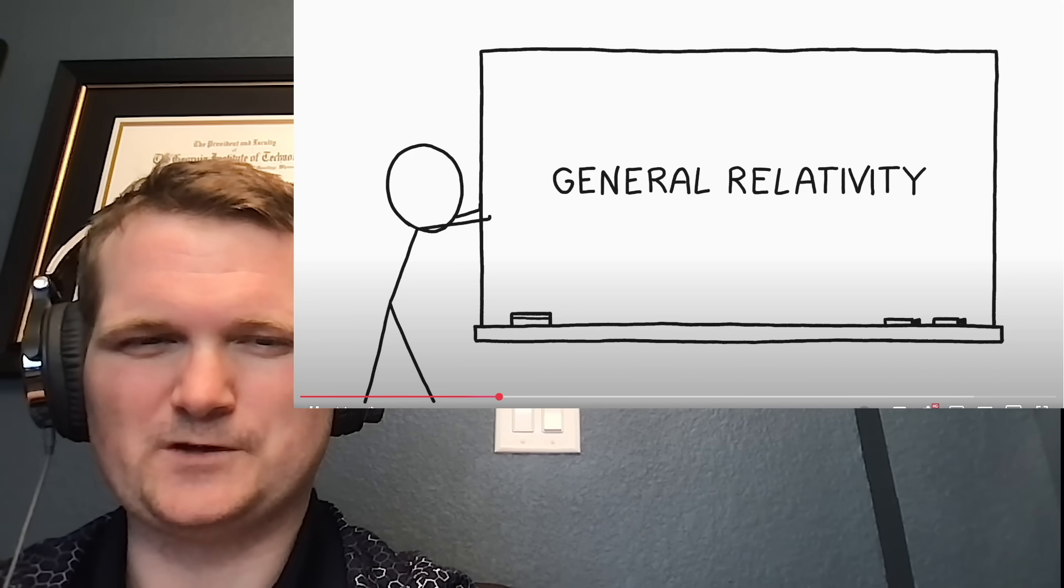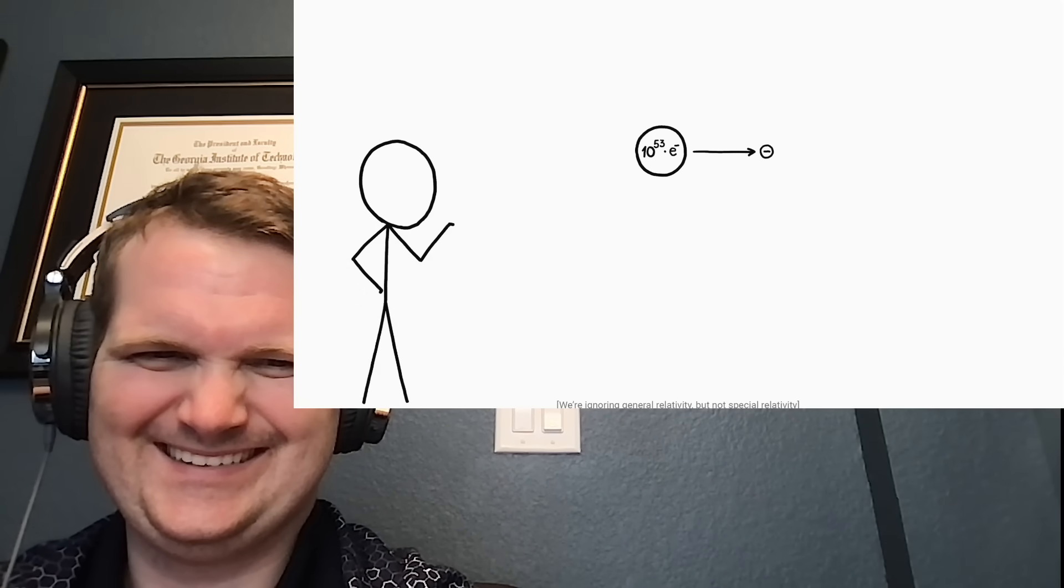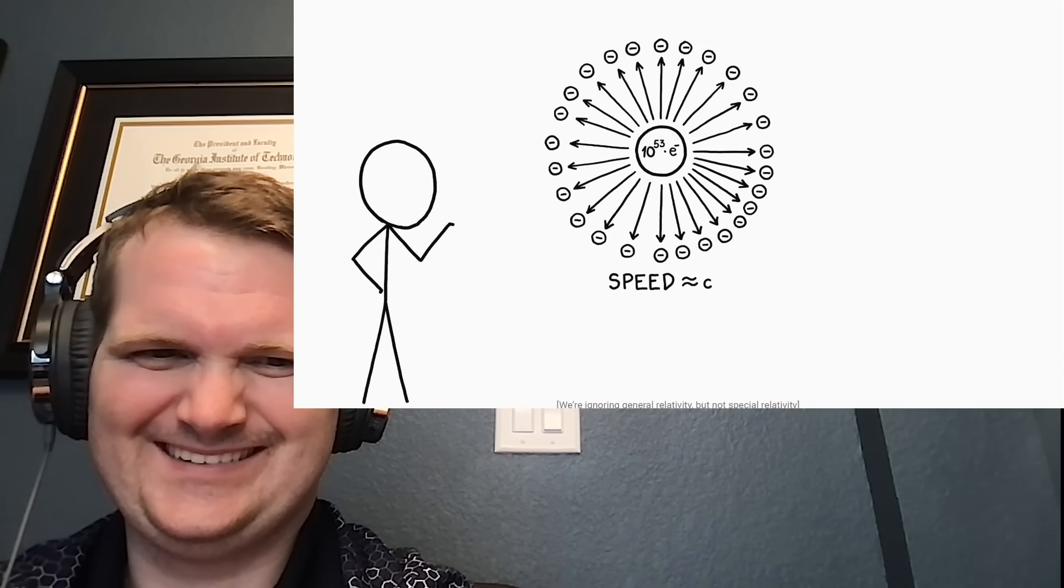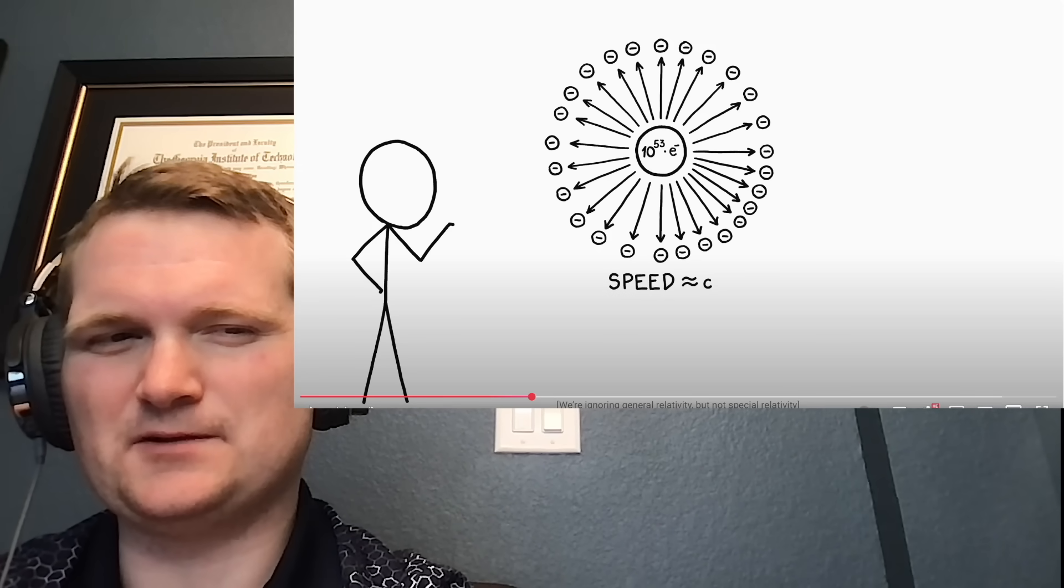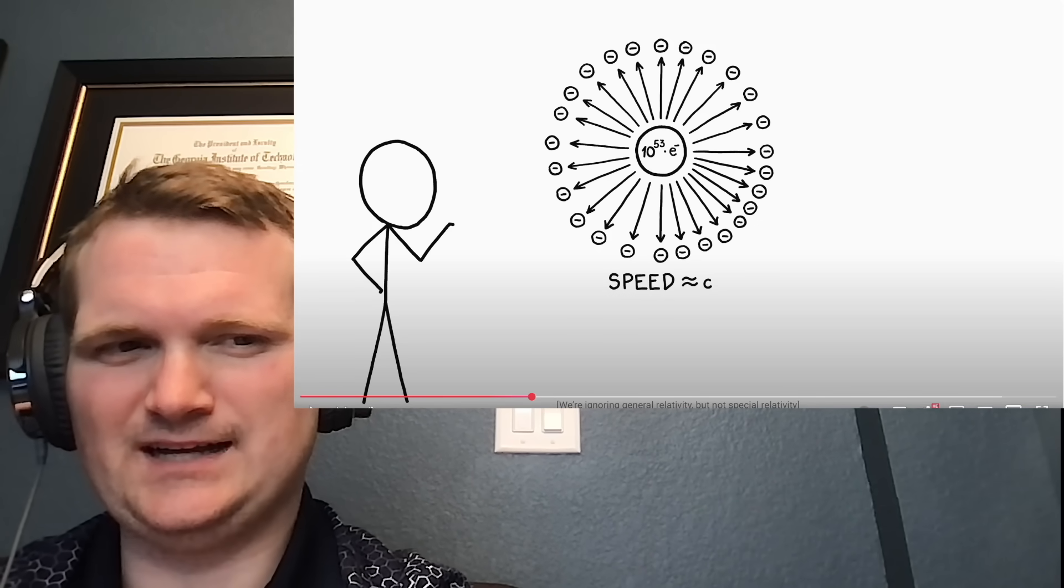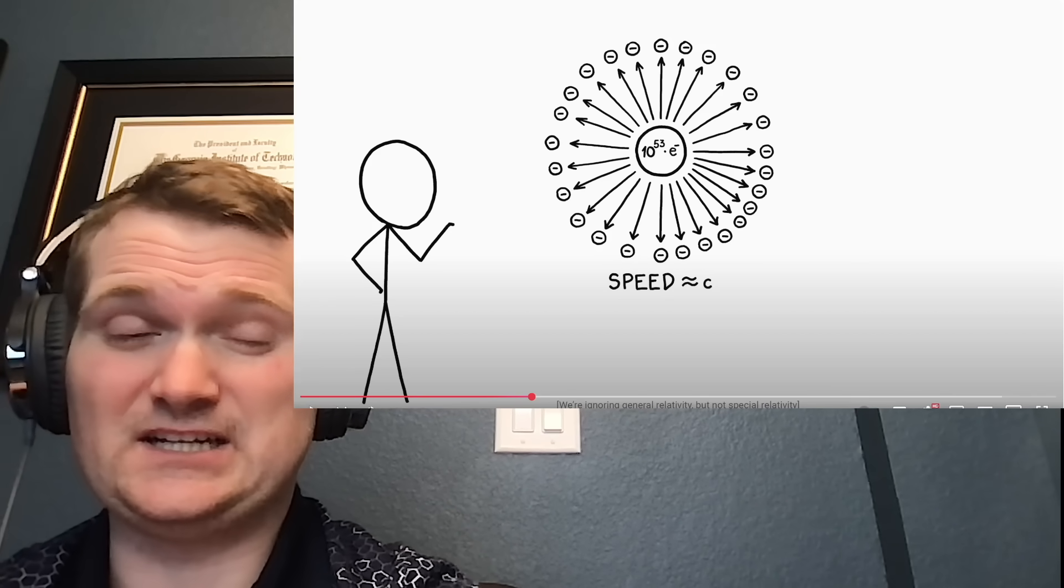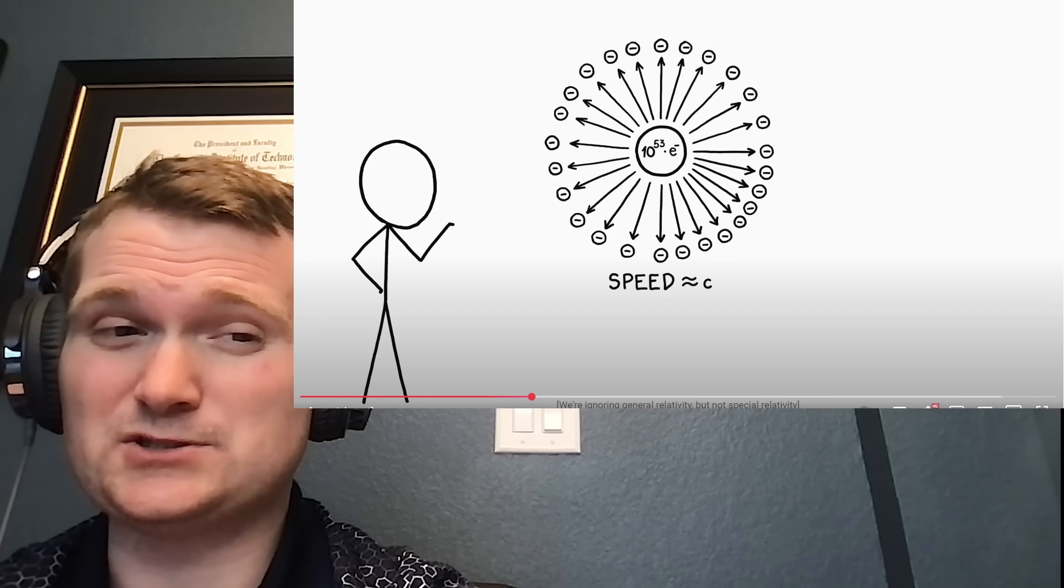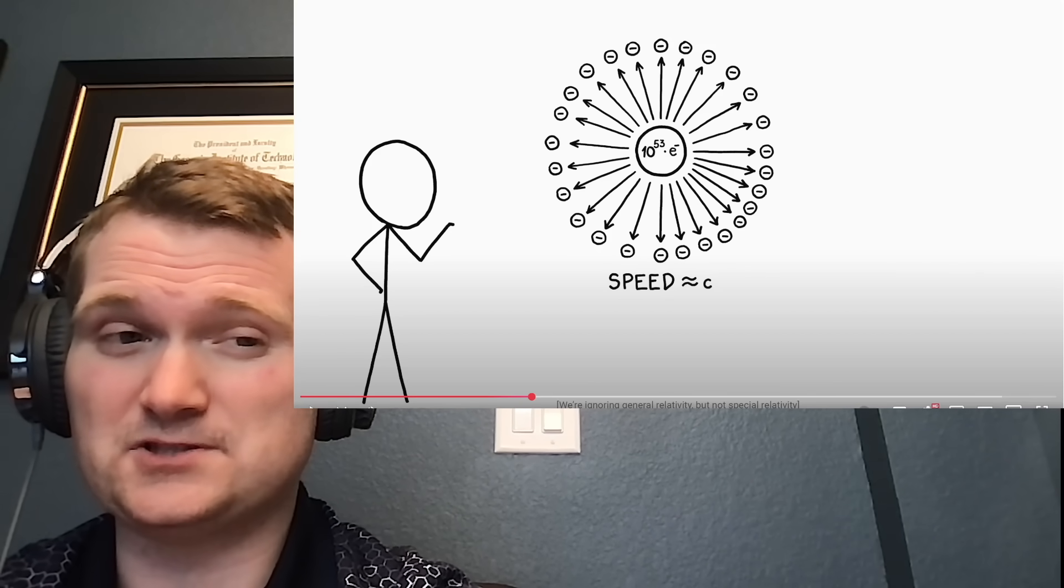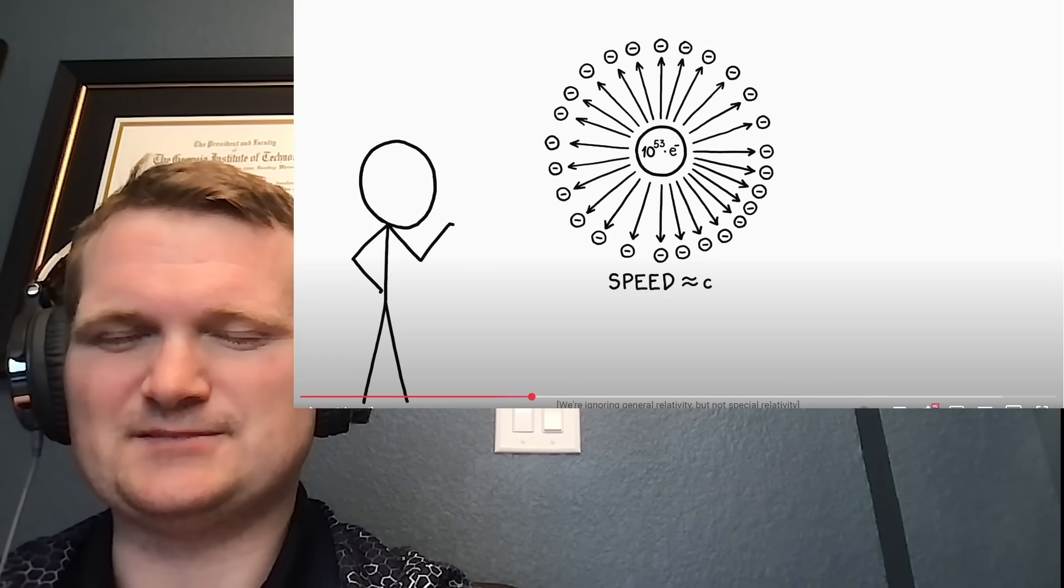If we ignore general relativity for a minute, we'll come back to it. We can calculate that the energy from all these electrons pushing on each other would be enough to accelerate all of them outward at nearly the speed of light. So to give you a sense of scale, in particle accelerators, electrons reach 0.999999C, that's six nines, with only giga electron volts of energy. You can get even higher than that with tera electron volts of energy with some of the larger accelerators. Talking about Planck-scale per particle, it's a bit like saying your toaster's going to run hotter than the sun's core. You're in a regime where the equations are going to stop being trustworthy.